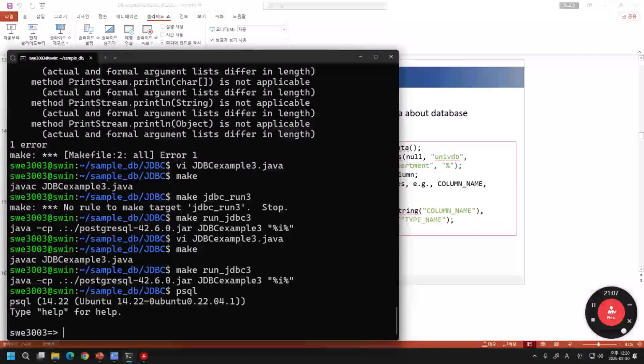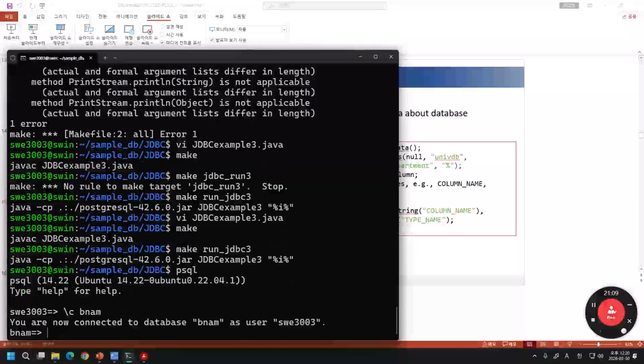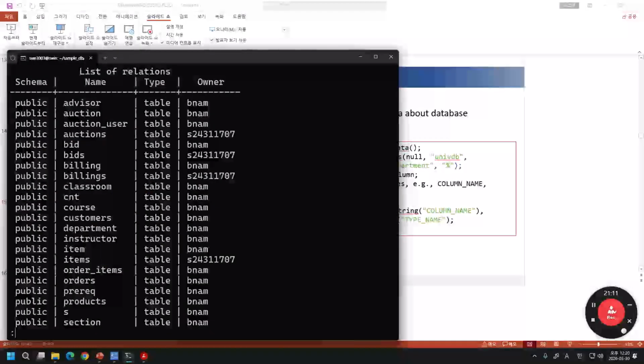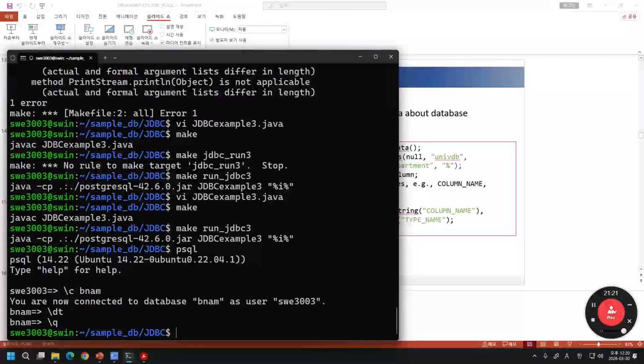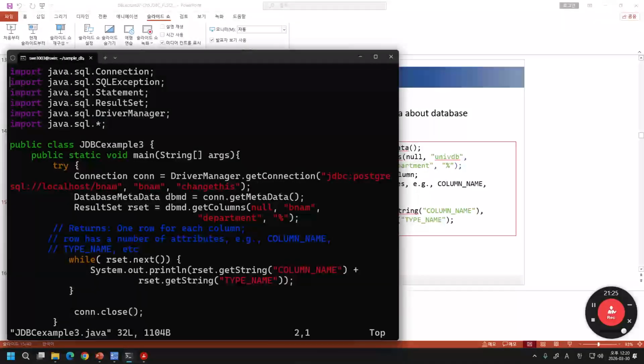Sorry. Let's connect to Enum and show department. I have department. Strange. Department.